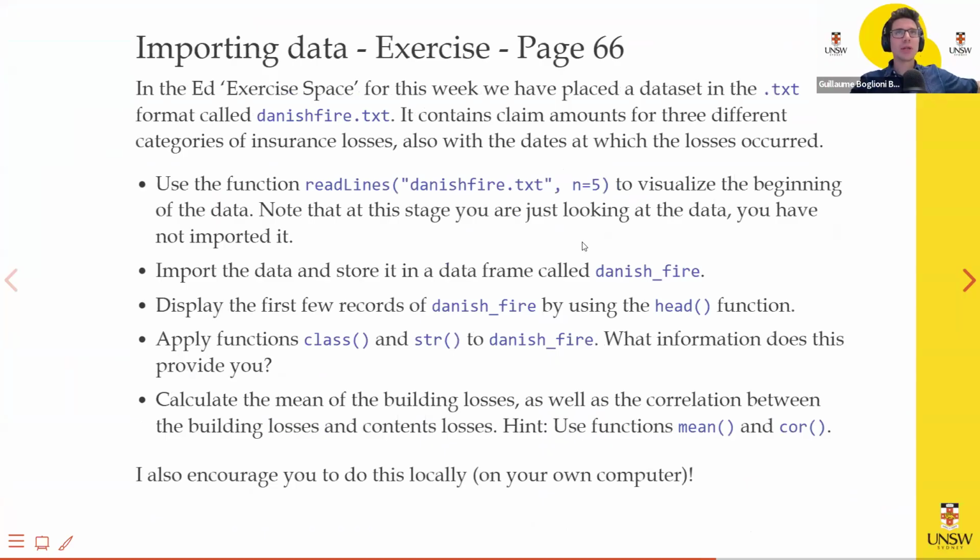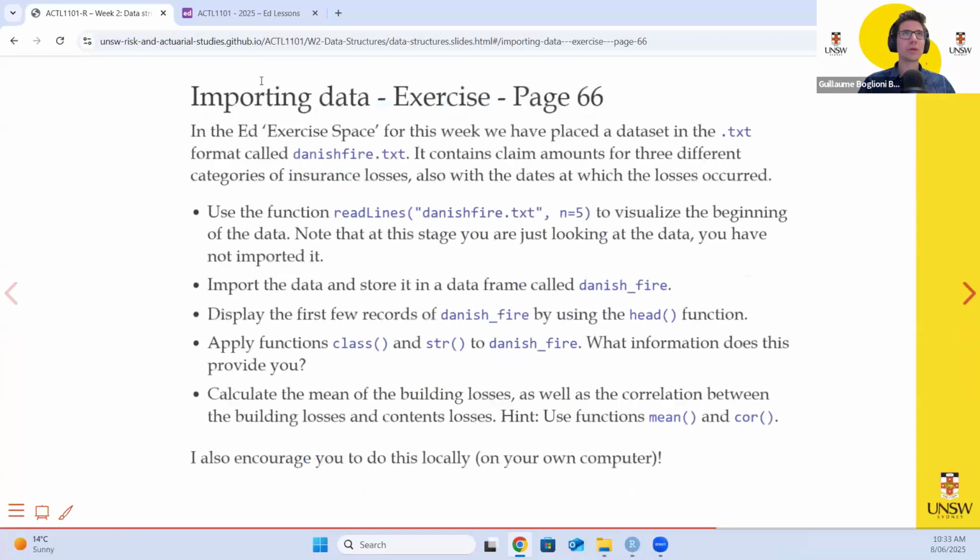And actually, now there's an exercise for you. I'm going to review this, but I do suggest you read this whole thing and try to do it yourself before my explanations. By the way, we put this file on Ed, this file Danish Fire, so you can try this in Ed, but I recommend you do it on your own computer, out of RStudio, because in reality, you're going to use RStudio. This file is the one I want you to play around with, and the goal is to import it. It's called danishfire.txt.